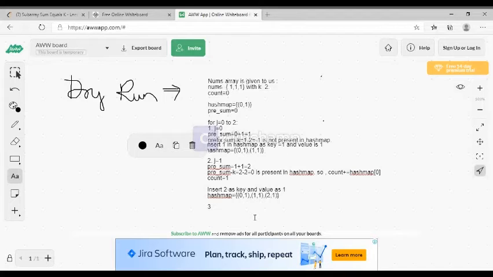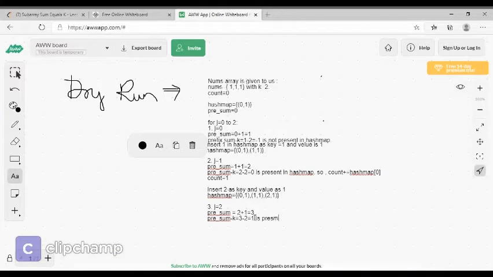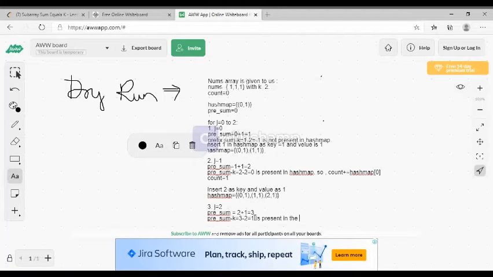My last iteration, the third, is j equals 2. Prefix sum is 2 plus 1, 2 is the previous value and 1 is the current element, so it comes out to be 3. Prefix sum minus k equals 3 minus 2, that comes out to be 1, and 1 is present in the hash map.